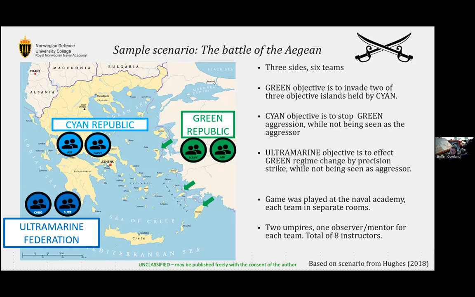Now, this game was played on site at the Naval Academy with each team in separate rooms, and there was no allowed movement between the rooms when the game was active. So all communication had to happen on agreed channels. For this game, we also used two game umpires for keeping track of the general run of the game and acting as a common superior. And also we had one mentor for each team whose main task during the game was observation, to give feedback on the group dynamics of each team.